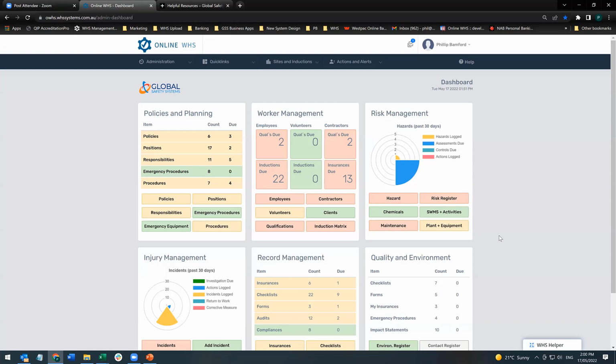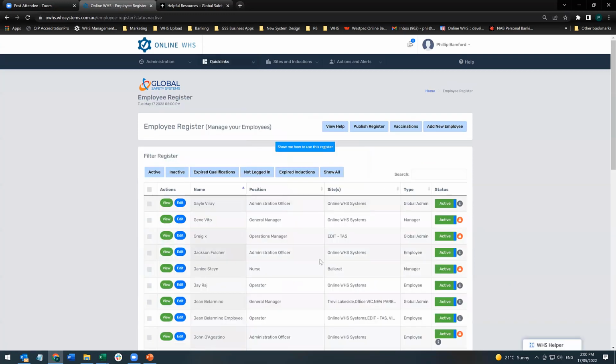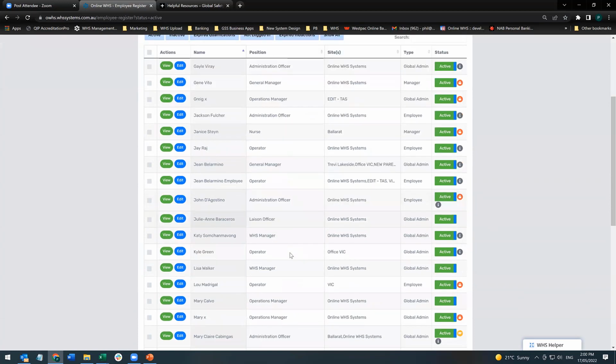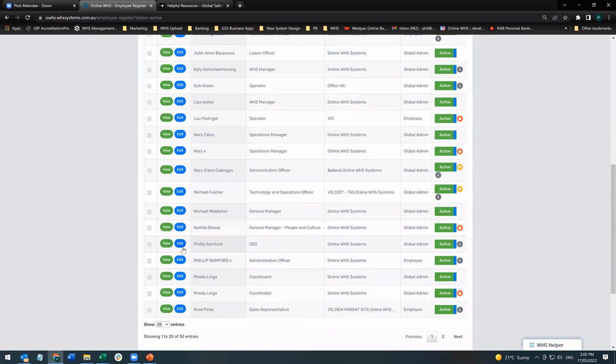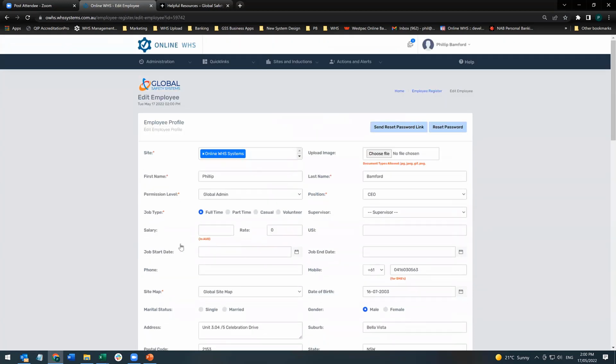It's all about worker management, which is arguably one of the most used registers inside the system. So let's go to the worker management section. There's a lot of features inside here that you might not have realized are actually in the system, even if you've been a long-term client or a new client. Some other features have gone into the system in recent months.